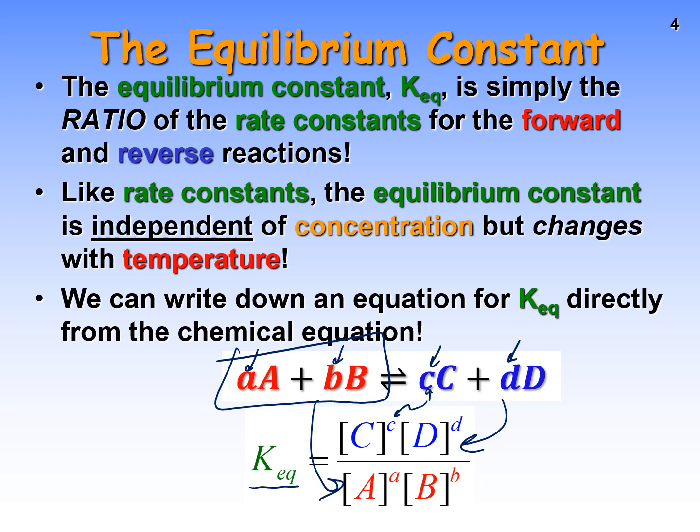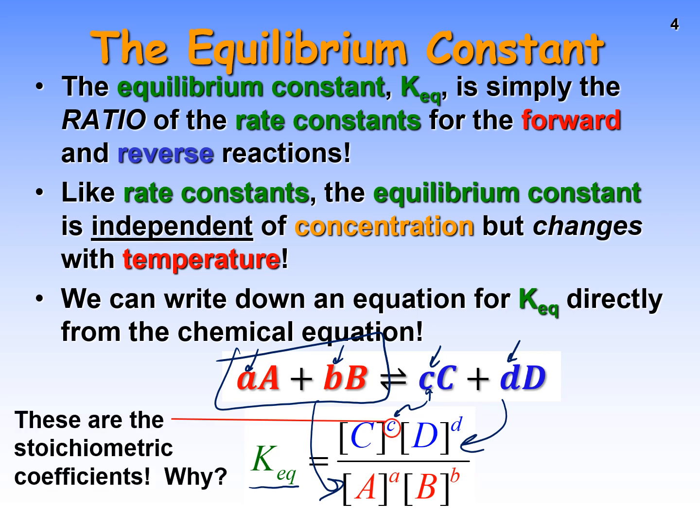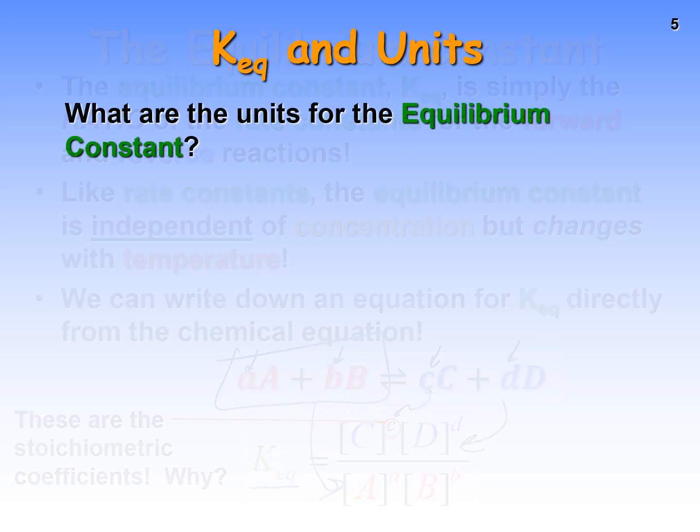So let's go into this a little bit more. One of the things that we should ask ourselves is, why are we allowed to use stoichiometric coefficients as exponents? The reason we're allowed to is that we assume that all equilibriums are elementary steps. Now, while this isn't entirely true, it is most of the time true, and for the most part, it still yields good results, so we make this assumption.